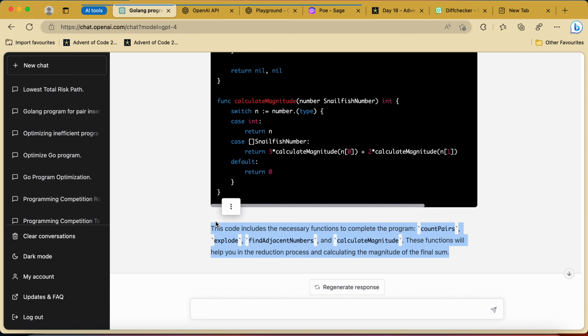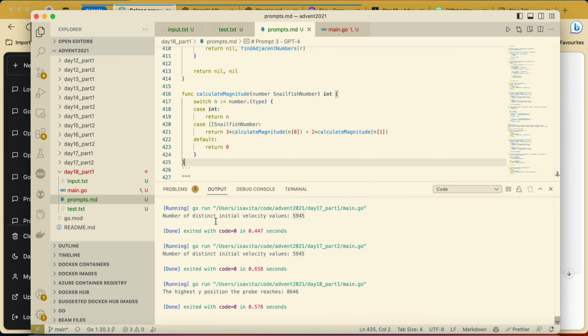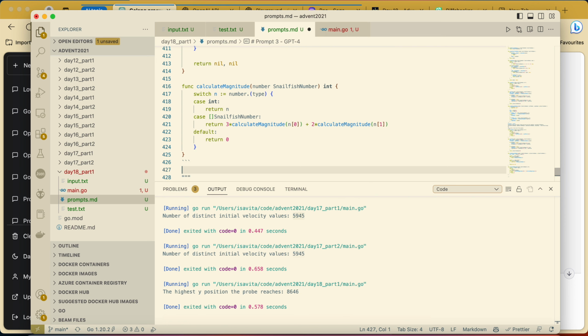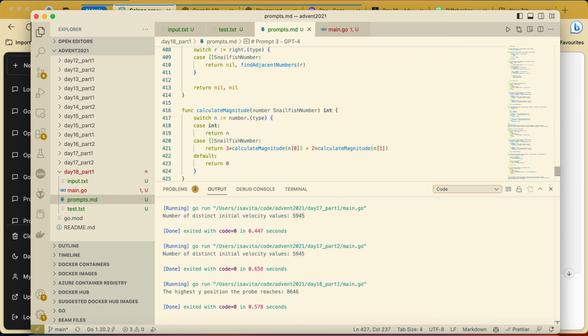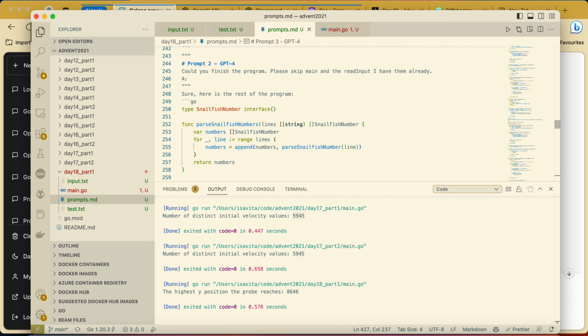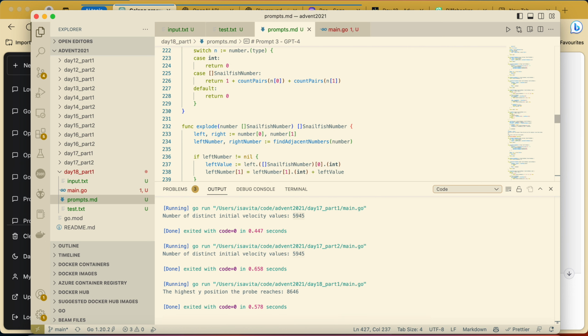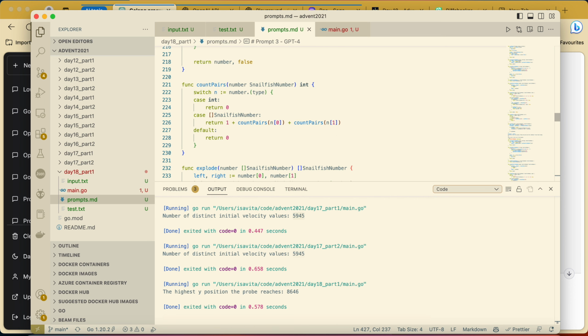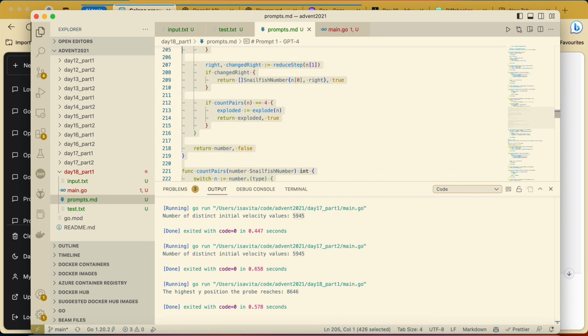If that's close to working, how easy will it be for me to identify problems, because at that point, let's get up to the count pairs firstly.